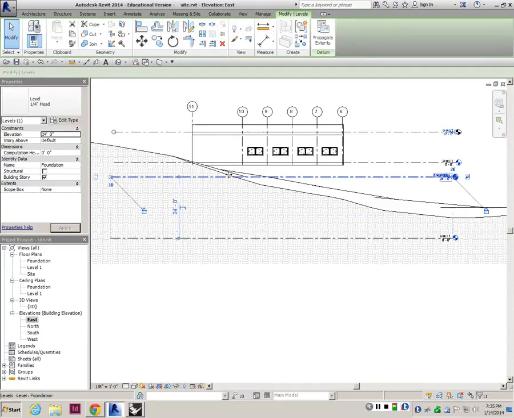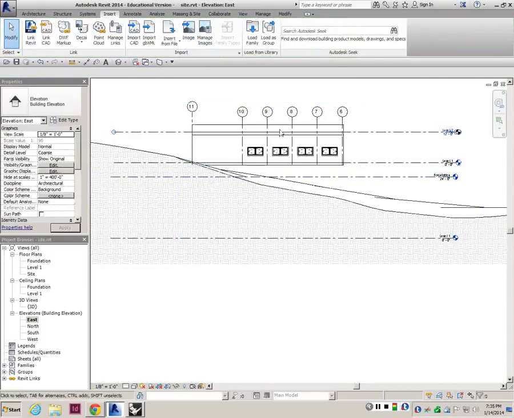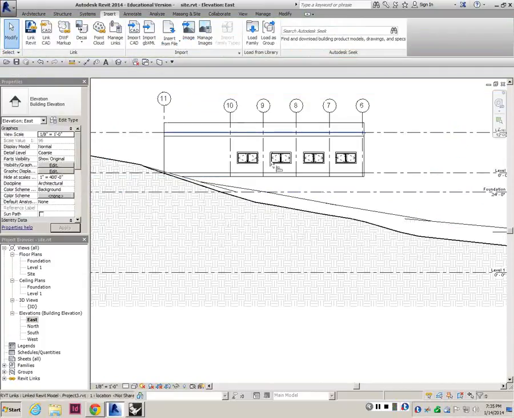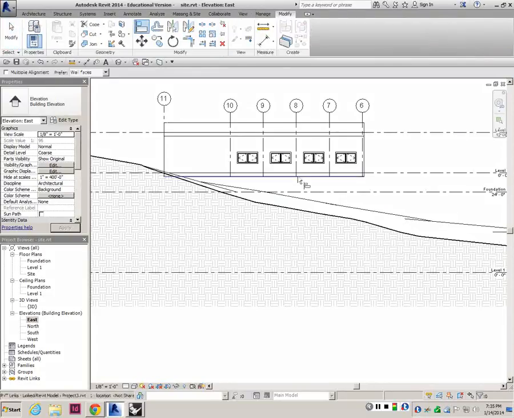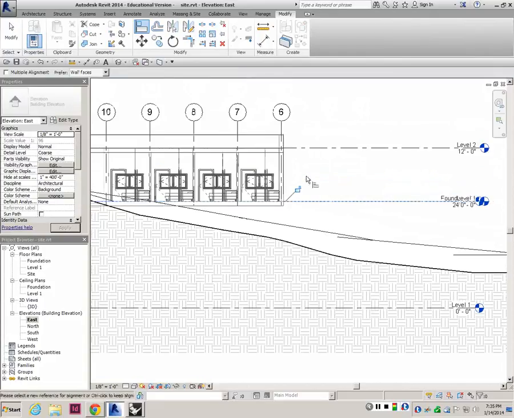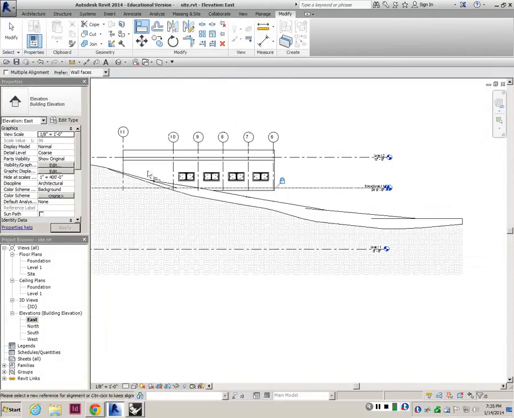You could just enter that dimension here, and then once you want to align the project to that, you could do AL, the shortcut for align, or go to modify, align, select that foundation level, and then select the level 1 in your linked Revit file, and then lock them together. This will maintain the elevation or the height for the foundation of your project. Okay? So that's how you can set up the elevation of your project.